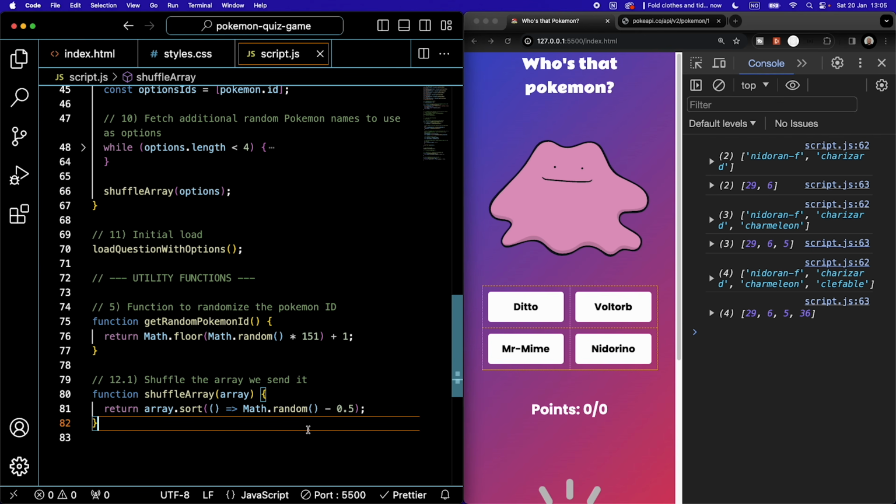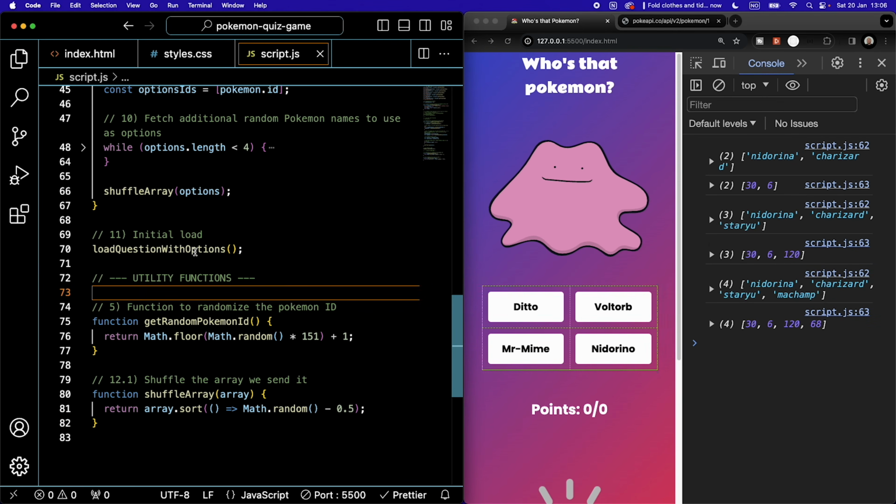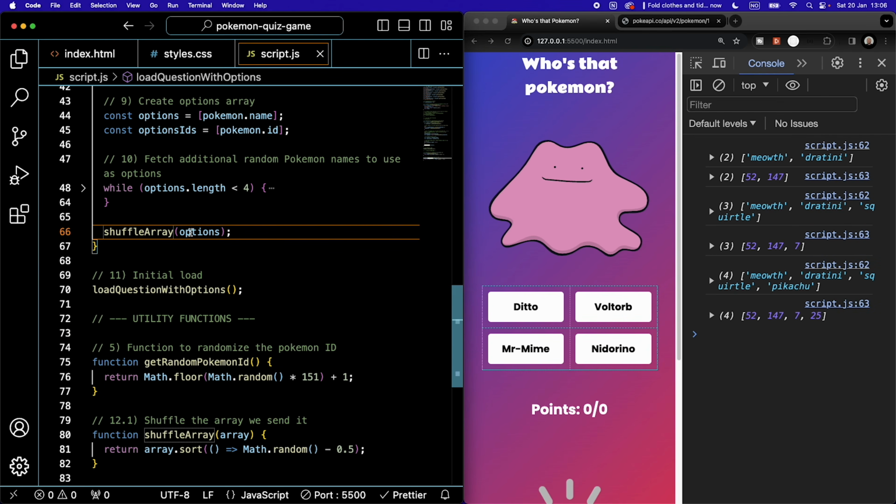And since the sort method expects a comparison result that can be negative, 0, or positive, the absence of subtracting 0.5 would lead to a biased behavior. So by subtracting 0.5, you get a more randomized sort function. So now we are shuffling the array with the options.